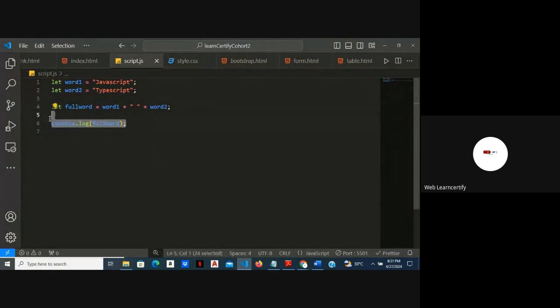So now we are going to test our knowledge with a small web application that is going to ask us for two inputs. It's going to ask us for our first name and our last name.